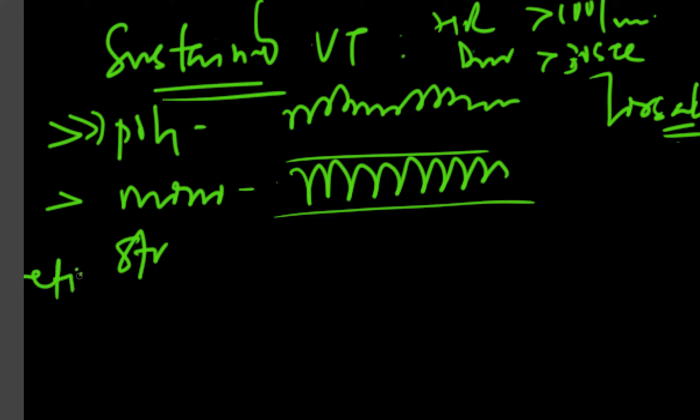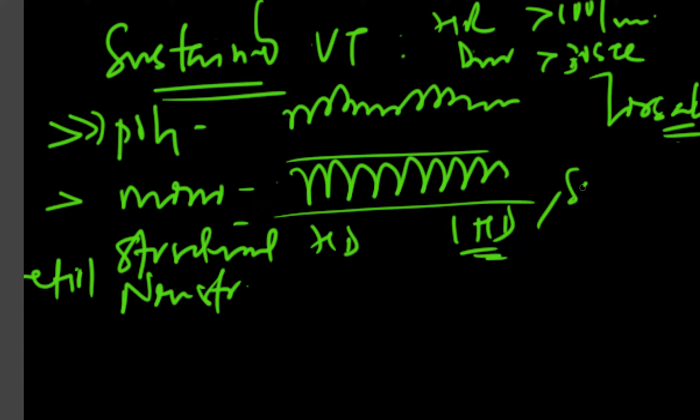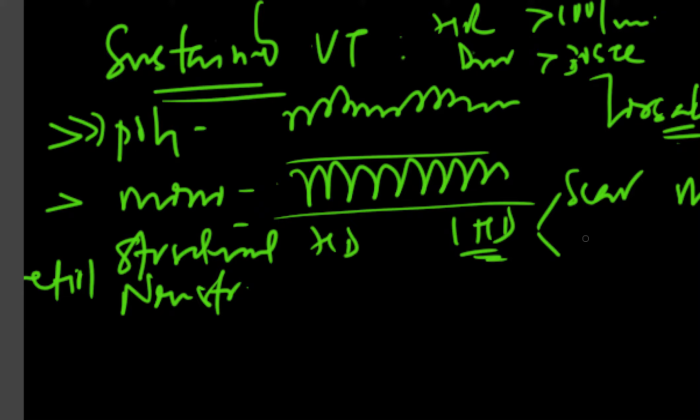But duration has to be more than 30 seconds unless hemodynamic instability persists and then somebody is already shocked by then. And therefore, there still is a sustained VT by definition. Now, having defined this, let's understand, obviously, you'll have structural heart disease. The etiology could be the following: structural heart disease is one of the things. And then you have a non-structural heart disease where there is no structural, but then you have heart disease because you have a sustained VT in these patients. So structural heart disease, especially the ischemic heart disease, that stands out very prominently. And that has a scar tissue from an MI.